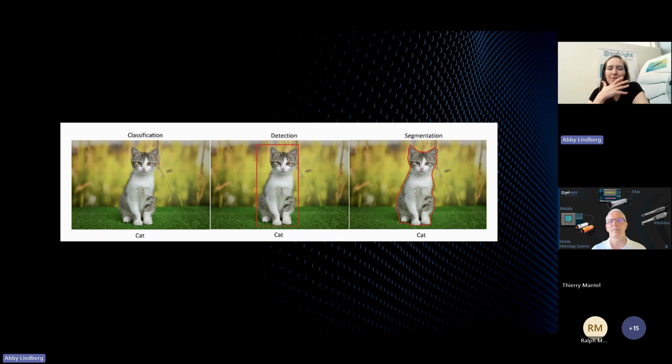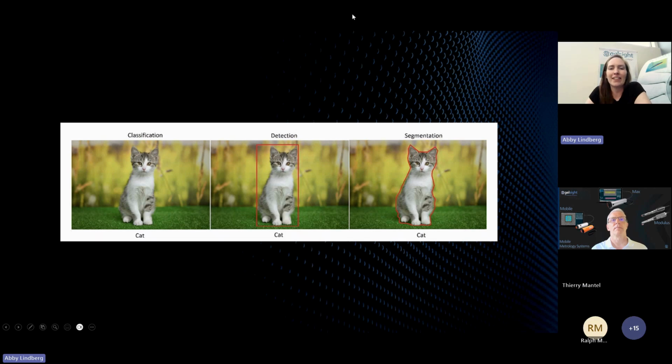And then detection will help you locate what's in that image. It's similar to classification in that you're saying what the image is, but it's saying what is in the image. So it might say cat, or it might be cat and dog in that image as well. And then segmentation is going to break it down into where that is located on the pixel level. So it's labeling the pixels to find that item that you've trained on.